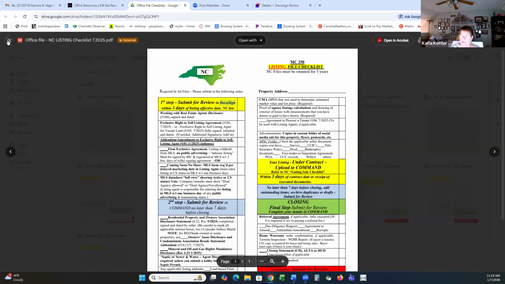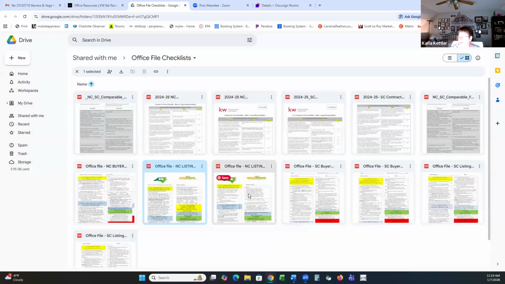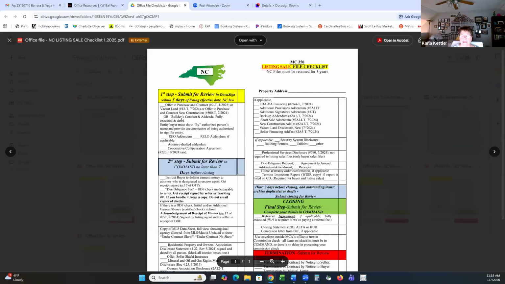In the listing sale, this is when you go under contract. So it's the offer to purchase, the receipt of monies. I see. So this is after it goes under contract. Got it. These are the two documents, the page 1, page 2 thing, right? Correct. Yes.